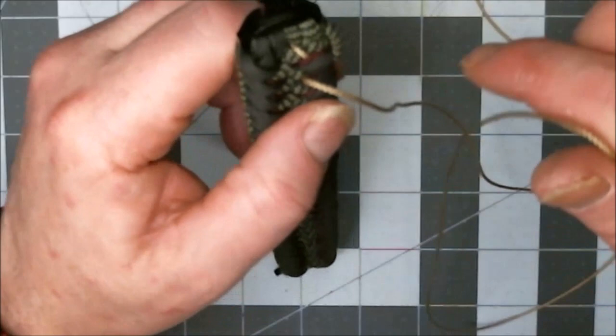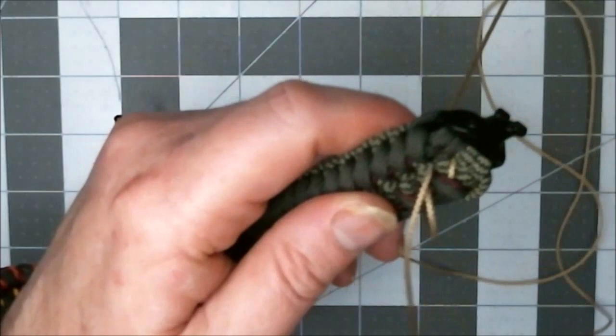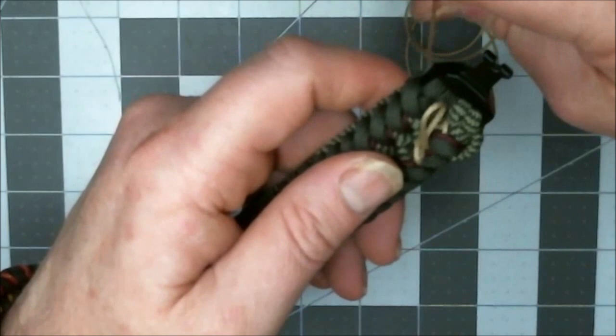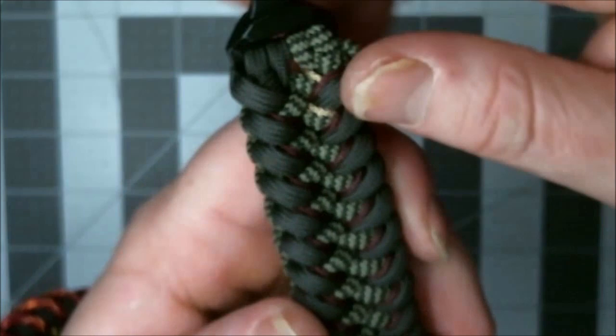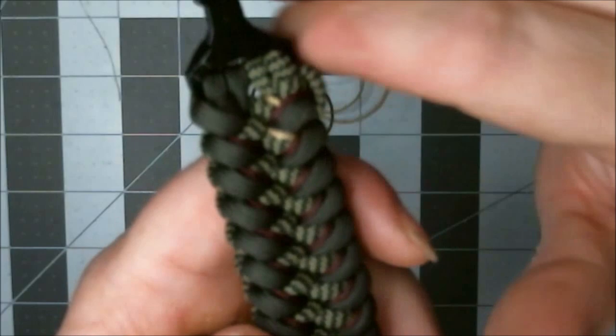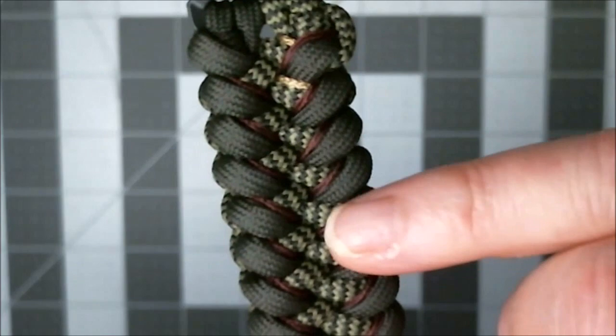Okay, so I'm going to run it back through here. Since we already did it, the hole's already there, so it'll go through pretty easy. Okay, pull it through. Mindful of the twist. Okay. Now it's wrong. See, now it's more where I want it. Man, come on, and focus. It's coming out at the top piece of that accent as opposed to where it was before.